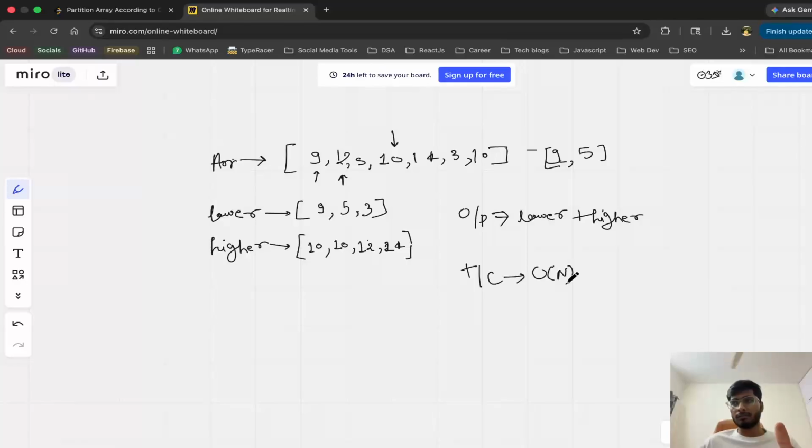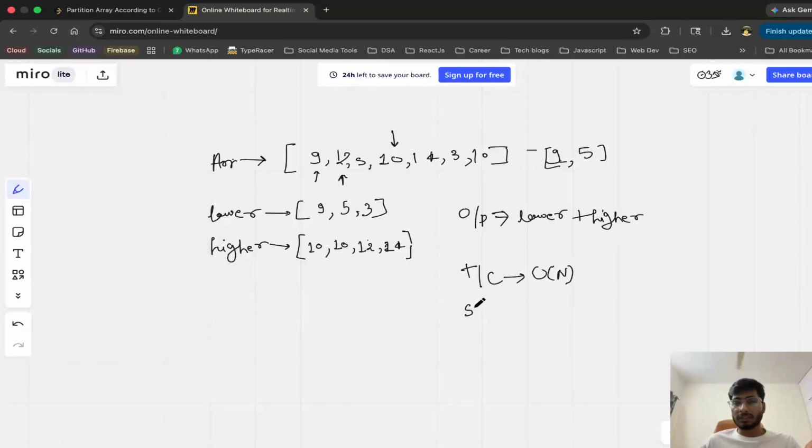For example, we can keep a counter of how many times the pivot element appears, and then insert them in the higher array, so that way it will become O of n instead of O of 2n. So I think that's still fine. Overall, the worst case will still be time complexity O of n.